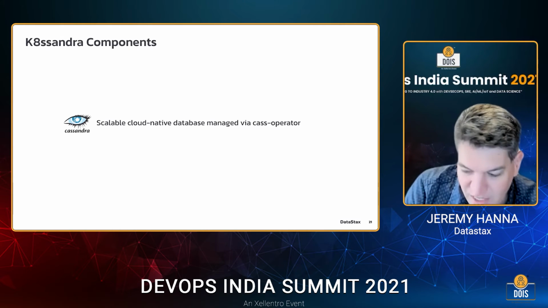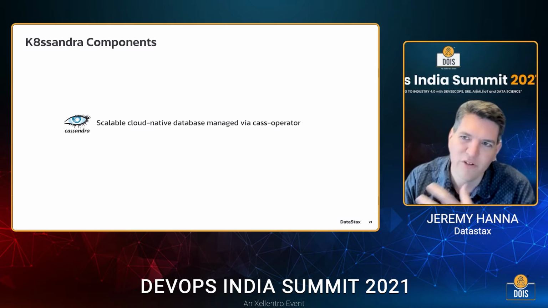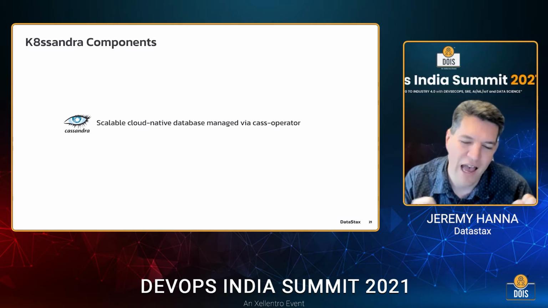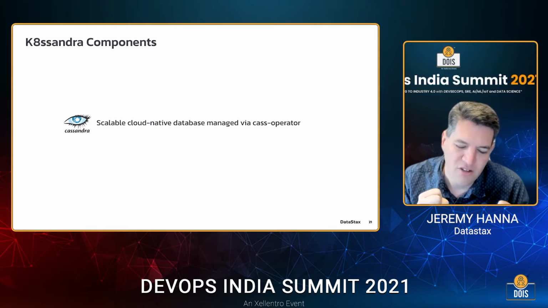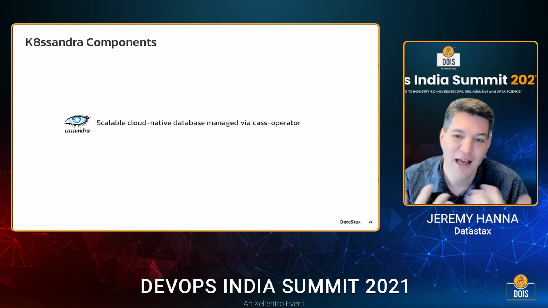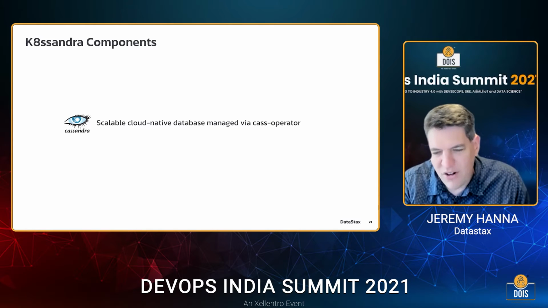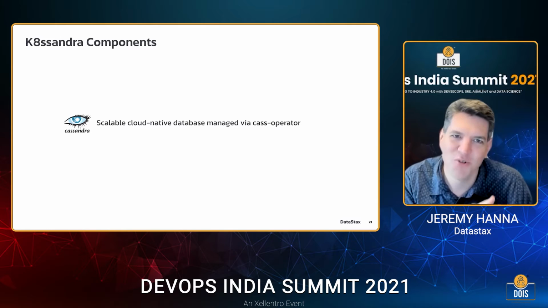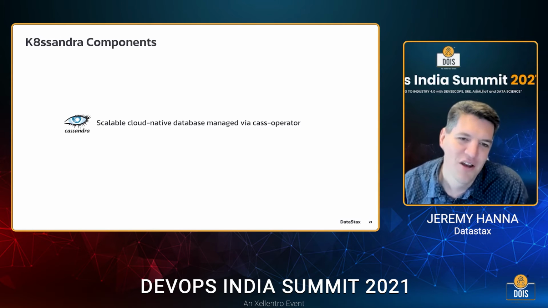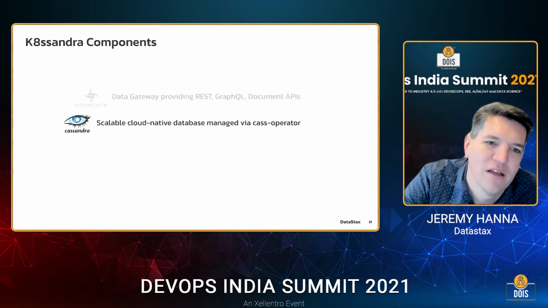And instead of just saying, I'm going to blindly do those operations, Cass operator is kind of like the filter it goes through to say, okay, I know what you're trying to do. Are you trying to change configuration within your cluster? I know about Cassandra, so let me deal with that part. I will change the configuration, and then I'll do a rolling restart through the cluster so that my applications still have a database that they're talking to while you change the configuration. So Cass operator is really nice for that, and it does a bunch of other things as well.